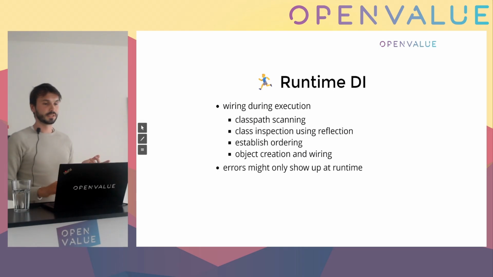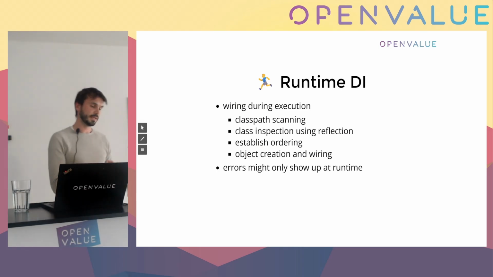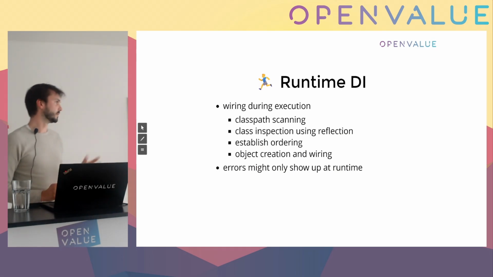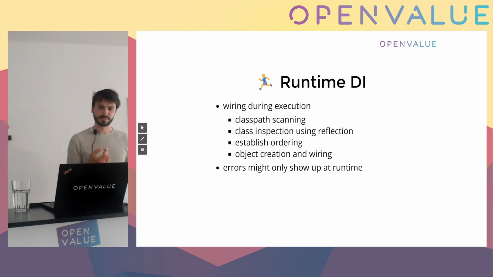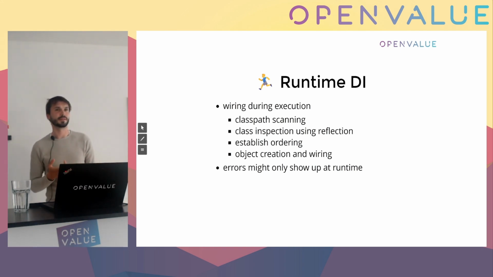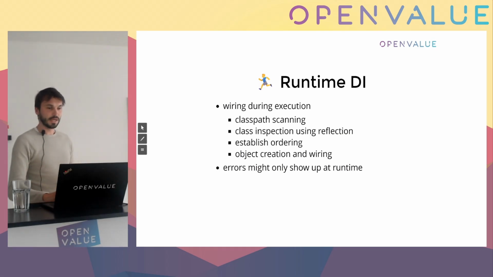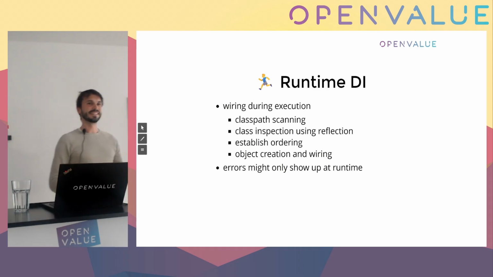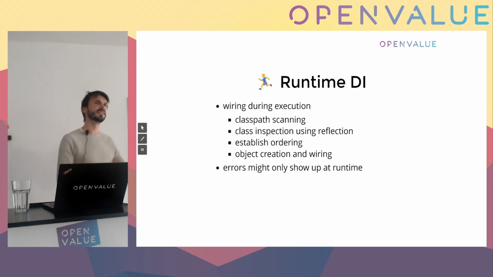But the big problem here is that certain errors only appear at runtime, so after you compiled, after you tested, it's a lot later, right? For example, in Spring, I think everybody knows the no qualifying bean error, or circular dependencies, which only occur once the context is actually loaded. And that's why, if you start a Spring project with the Spring Initializr, they generate one test in there, and it's just a test that starts up the context. It makes sense to have at least one test like this in your application because of that.